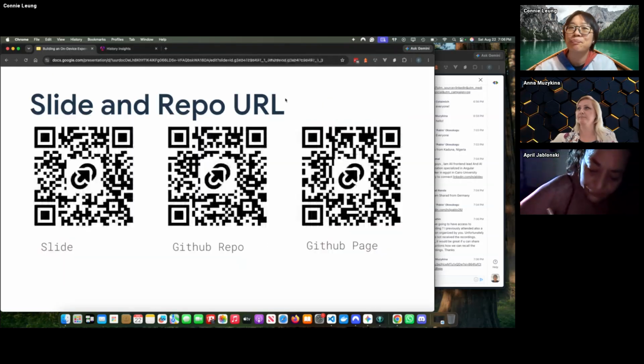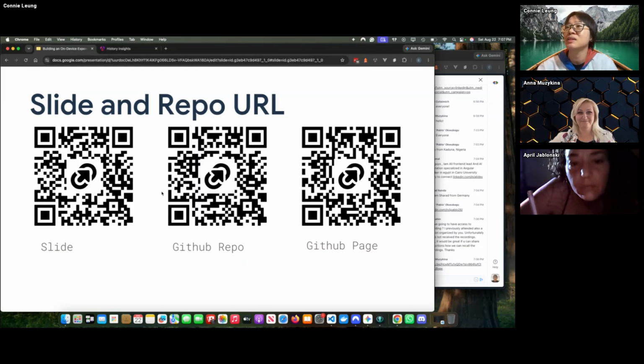So I did a talk in Google Hong Kong office yesterday, I mean on Wednesday. I had these QR codes for people to have access to my slides, my GitHub repo, and GitHub page, and I will share the Google slides after the talk tonight.